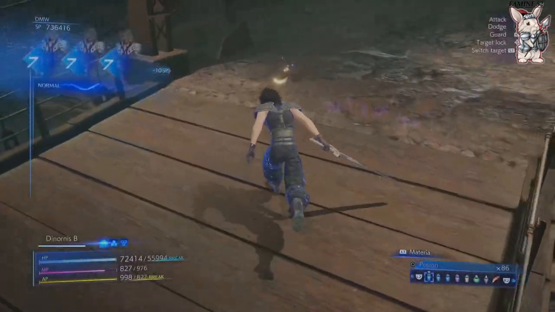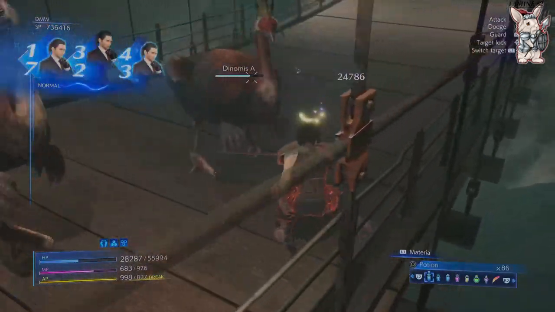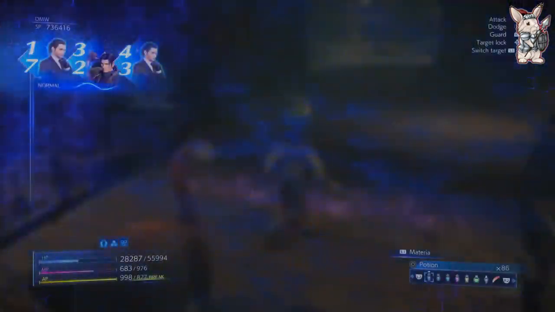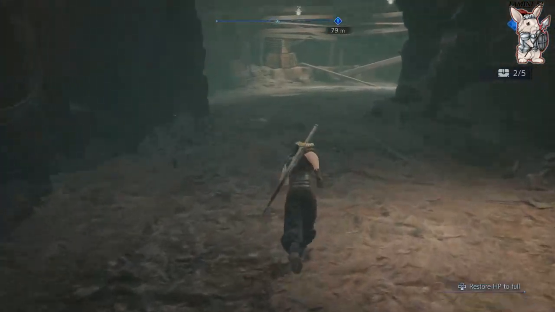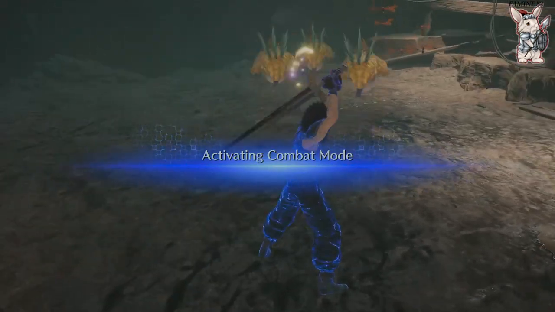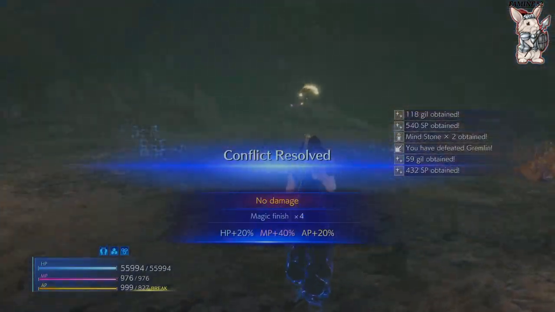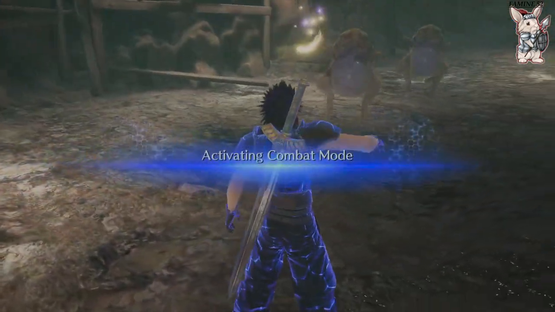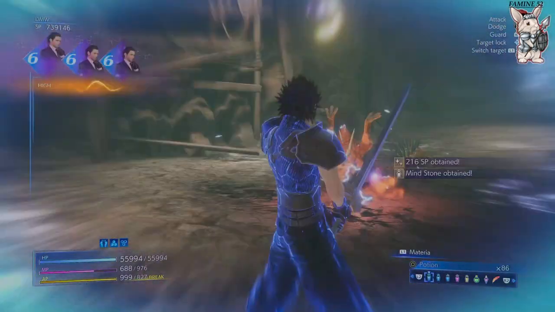Activating combat mode. And I got more birds on the fucking bridge. I thought that proccing the memory was going to get me hit instead of let me escape. I was ready to be so upset about that. Conflict resolved. Okay, but that battle brought us back to maximum resources, so I can't be too upset. Combat mode. Oh yeah! Resolved.